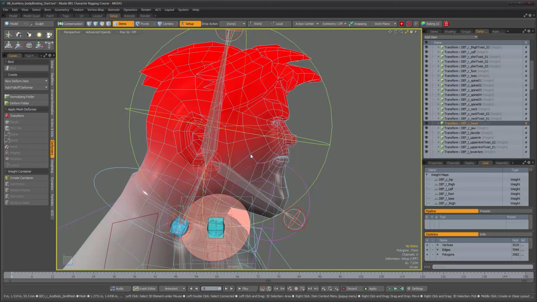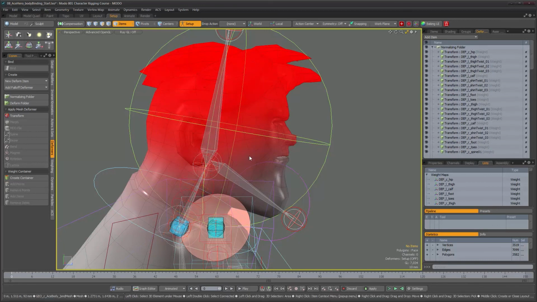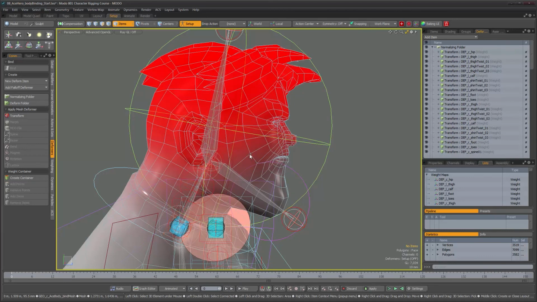And obviously, in a normalized situation, you cannot have a vertex whose weights exceed 100%. So what's going to happen is, post influence, this normalizing folder is going to go through the vertices in the mesh and determine the actual weight for that vertex. So for example, in this case, since this vertex is going to report two weights from two different weight maps, both at 100%, the normalized weight for each is going to be 50%, so that they add up to 100.